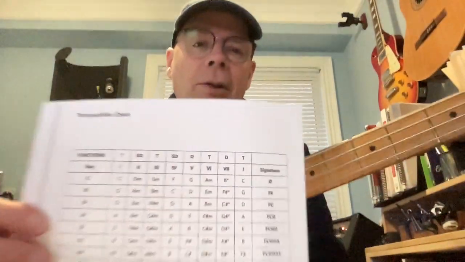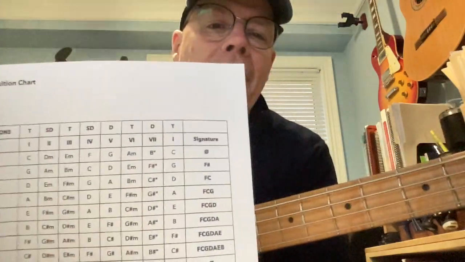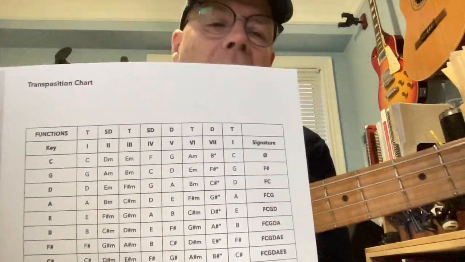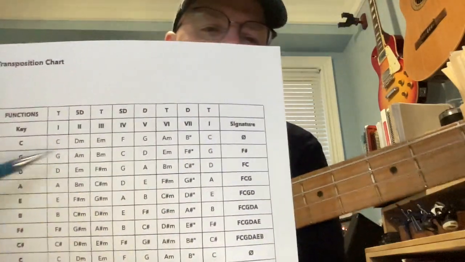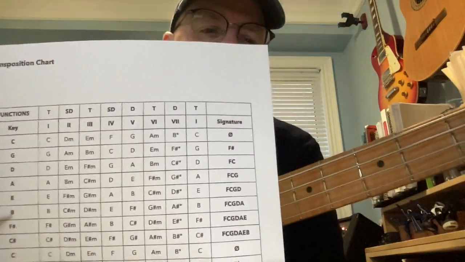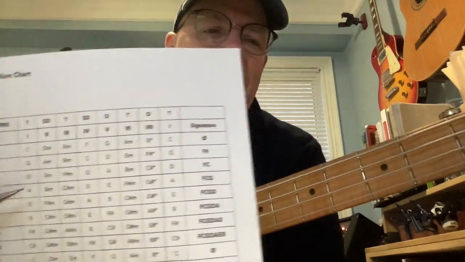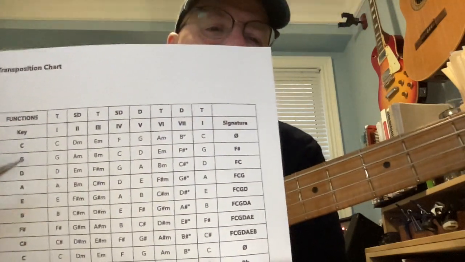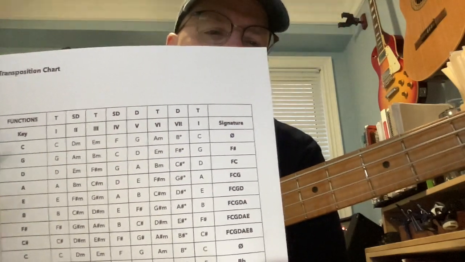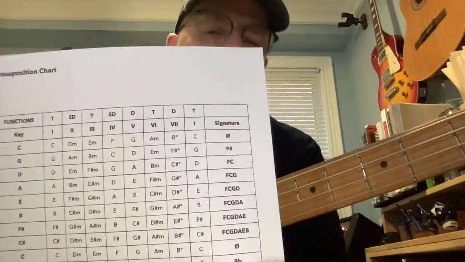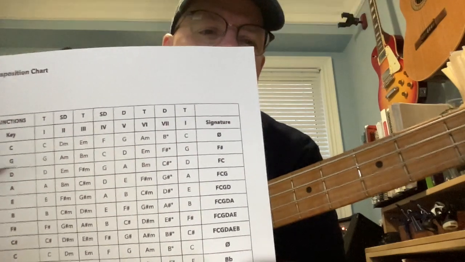We also have a chart that looks like this, a transposition chart. I'll send you one of these as well if you don't already have one. So what we have in this chart is we have the names of the keys down this side. So those are the names of each of the groupings. You can almost think of them as being like teams that are going to play to, instead of win a game, they're going to win a song. You're going to be able to play a song.